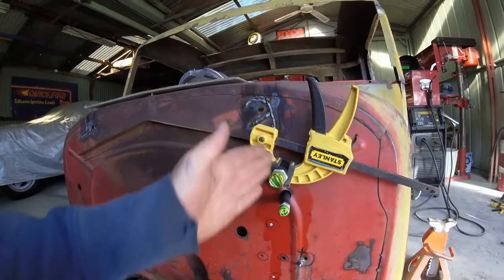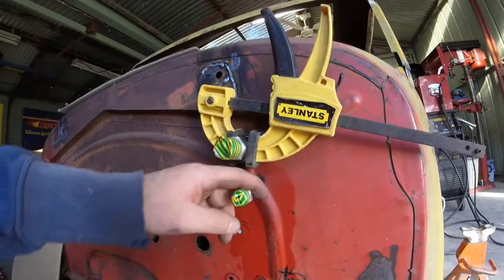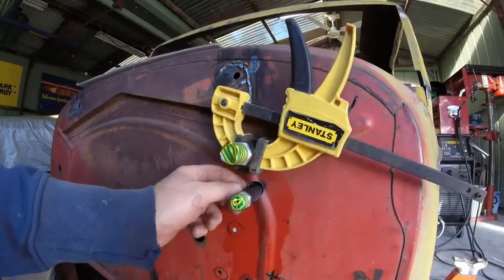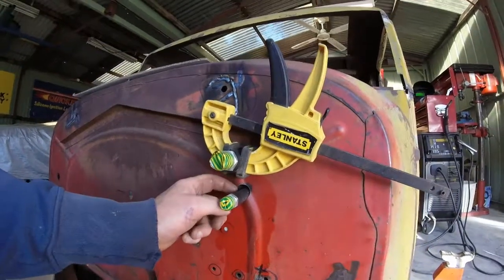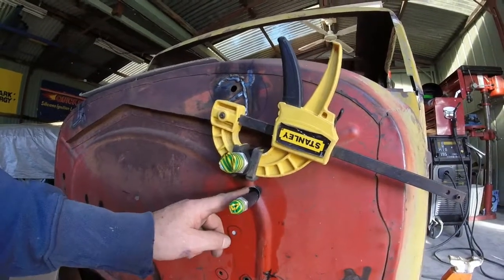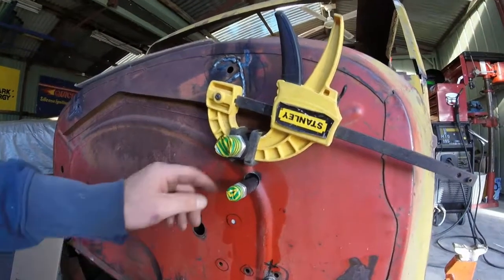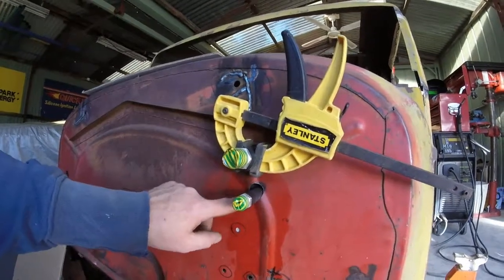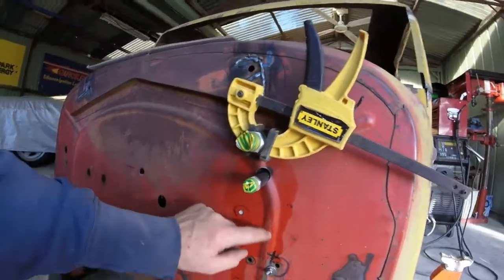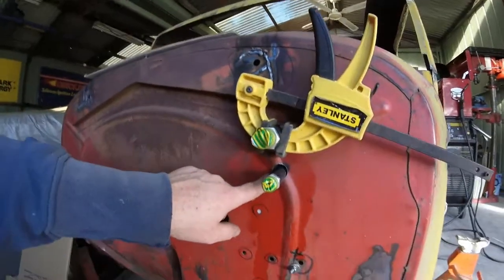It's okay to have a little bit of movement sideways. I measured this up at about 19 mil, but the nut was slightly bigger so I had to go to 20. I didn't have a 20 mil drill or a hole saw around that size — the smallest I've got is the 25, or one inch. So I drilled it out in steps: started with a 6 mil, went up to a 9 mil, then used a 12 mil. I had to be careful because it's right on this ridge too, so I had to make sure I got it in line.